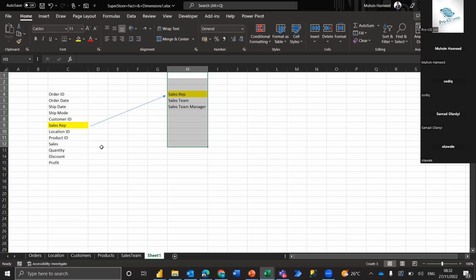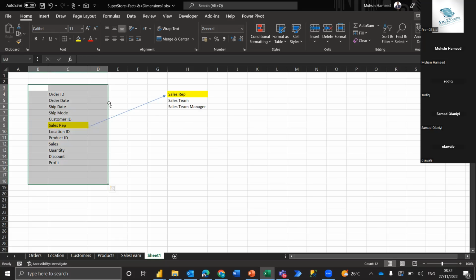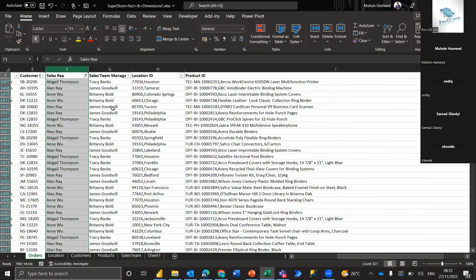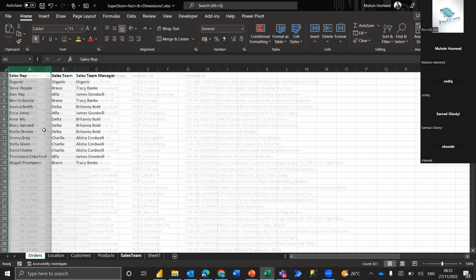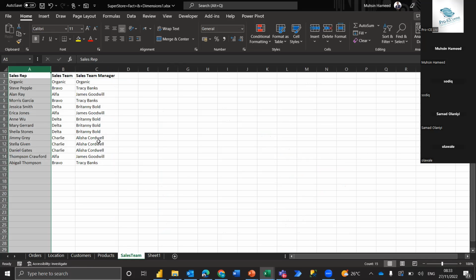All right. What we have just explained, the process of ensuring that our tables speak to one another, is the concept of data modeling. And the reason why we would always need to model our data is a scenario like this. We have some data on a particular table. We have some other data on another table, and we need these two tables to speak to one another. When we have a situation like that, we would need to model our data.